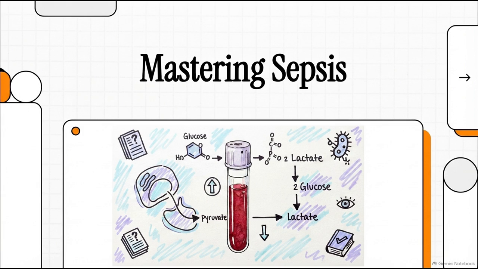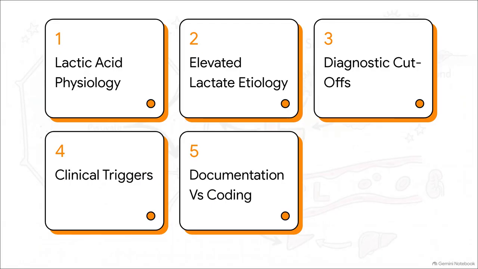But actually understanding what it means, how it behaves, and exactly why auditors scrutinize it, that's an absolute game changer for your daily workflow. So grab your notes, because we're going to decode the exact dynamics of this absolutely crucial biomarker. We've got a fantastic biomarker journey mapped out for this explainer. We'll cover the physiology of lactic acid, the etiology of elevated lactate, those critical diagnostic cutoffs, clinical triggers, and finally, the CDI and coding implications.